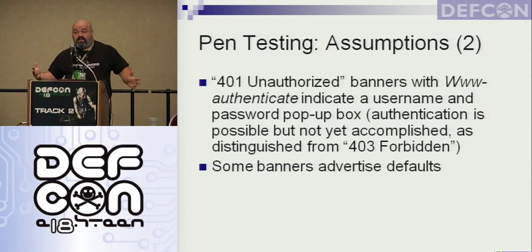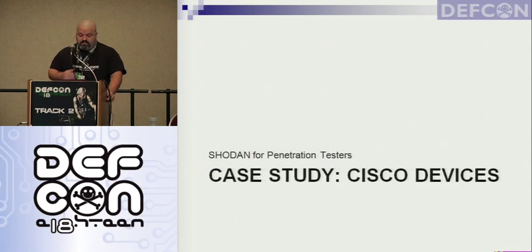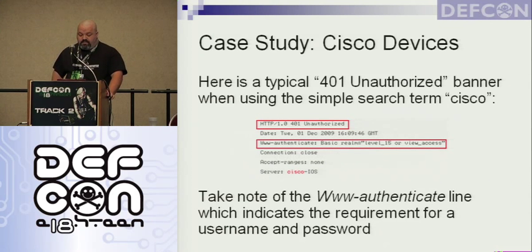Doesn't mean that they're using that, but they're at least telling us what it is, so that's useful data for us. So the first of my 4 case studies is the Cisco devices, and this is the first Cisco banner I found, and I just wanted to show it as an example.